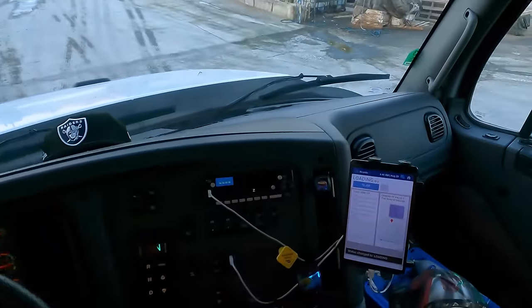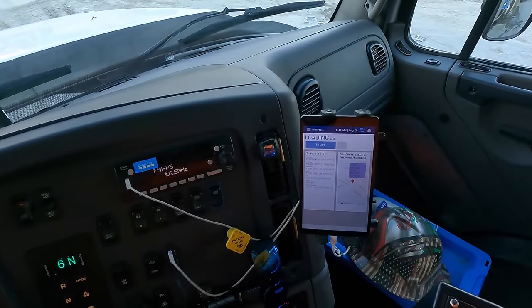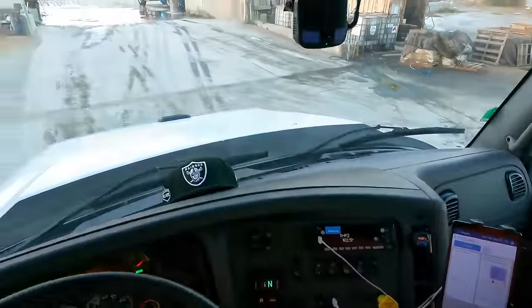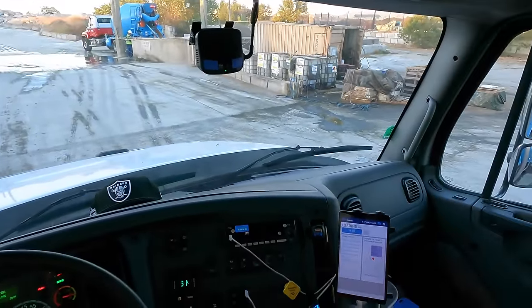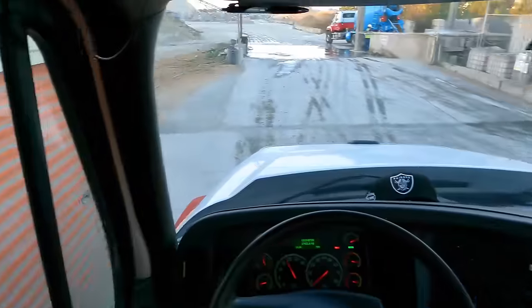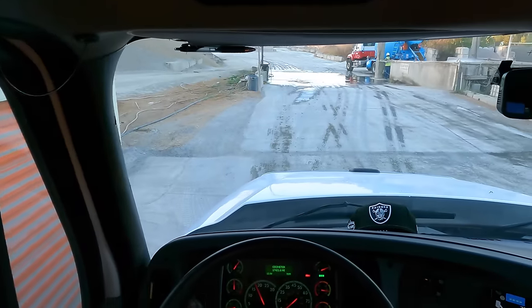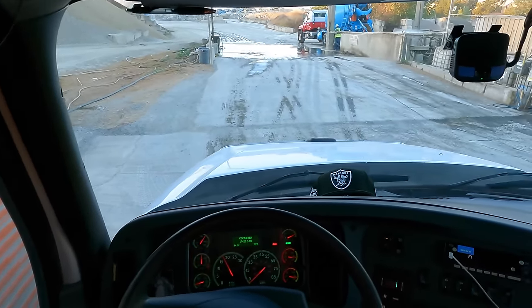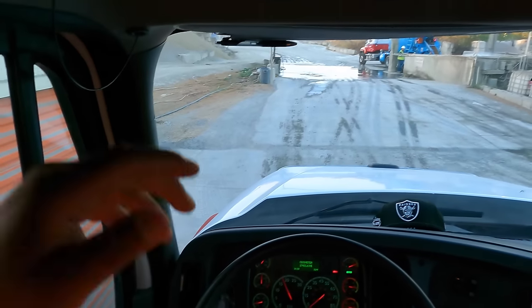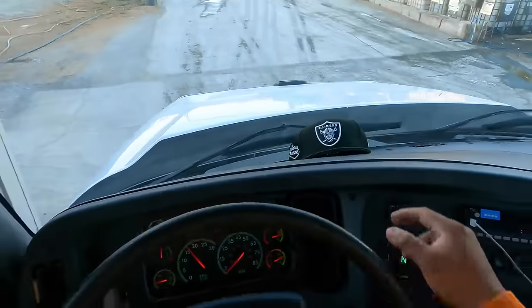Now we got our load. We're going to CVC 4.5 slump. Probably doing some house slabs. Looks like it. So we revved up our drum now, we're just gonna wait, get loaded, head on over there and wash down. I'll see you guys once we get loaded, start washing the truck down. So, let's go wash this baby down.